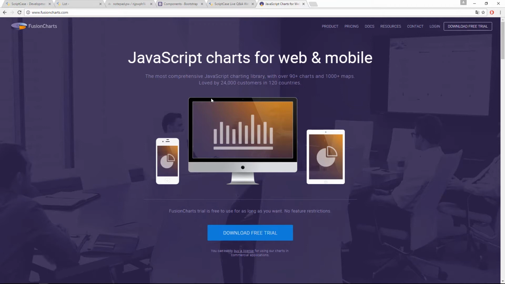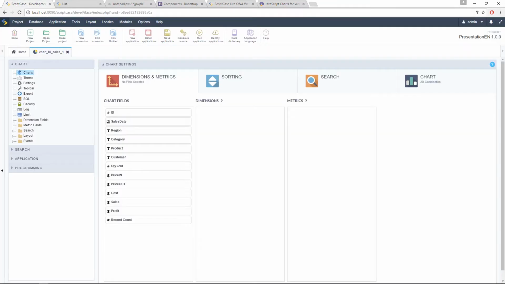So this is another option you have. But the idea for Scriptcase 9 was to bring as many options as we could from this library for you to create dynamic charts and to customize the charts. The customization inside version 8 is very hard to do, and you will see that now with version 9 it's a lot better than version 8.